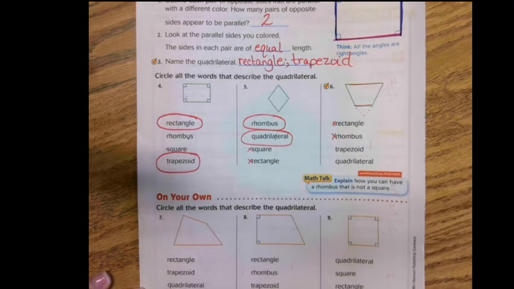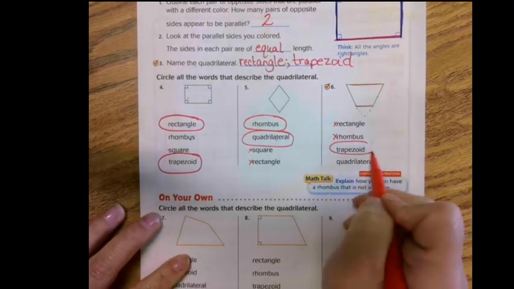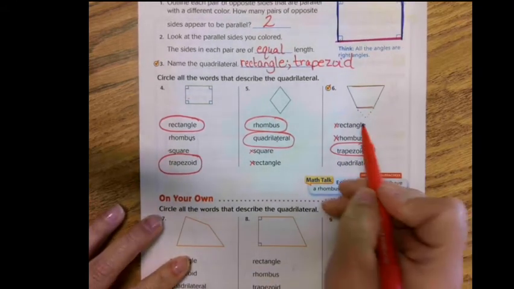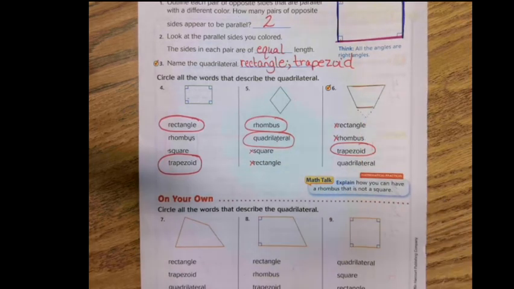Okay, my third choice is a trapezoid. Remember, a trapezoid only needs a pair of opposite sides that are parallel. Does that look like it has that? It sure does, so this would be considered a trapezoid. It even looks just like the example they gave me for a trapezoid on the opposite page.